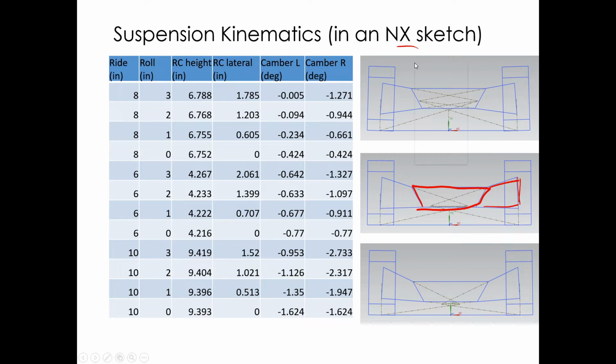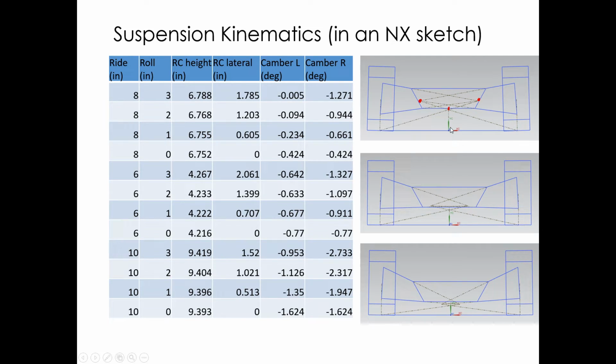I've created some extension lines here that are reference lines, so this would be the instant center for the left, instant center for the right. It's going to give me my roll center placement here, and I can just sit here and bump this thing up and down, roll it left and right.